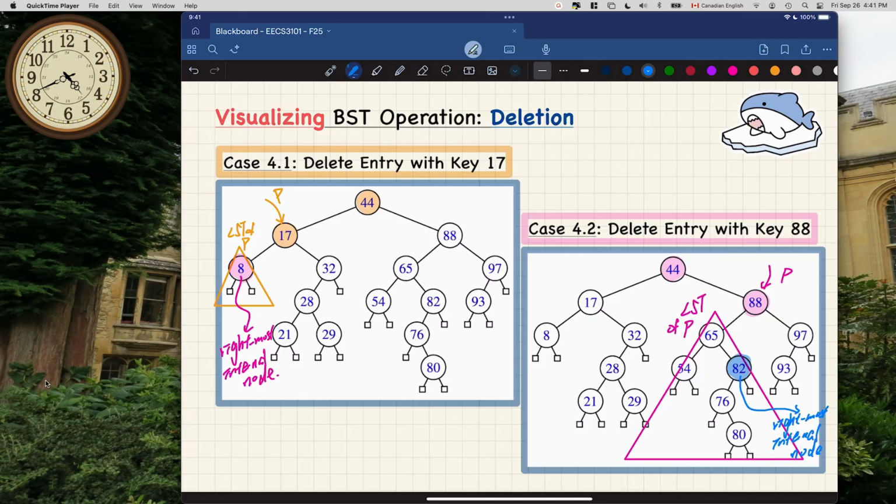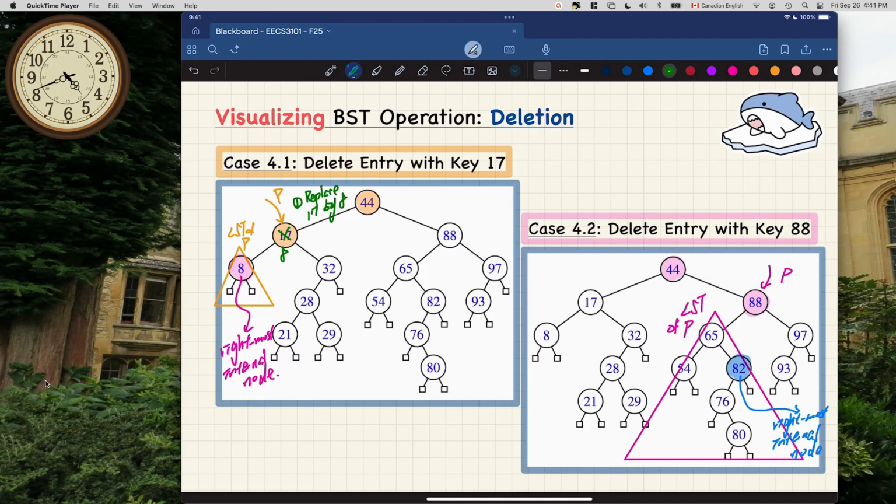Number one, we're going to replace this node's value with this, and also replace its value with that. That one is going to preserve the in-order traversal because they are the predecessor of the 88, right? The in-order traversal. So step number one, we're going to replace 17 by 8.